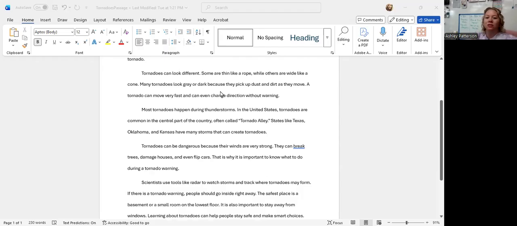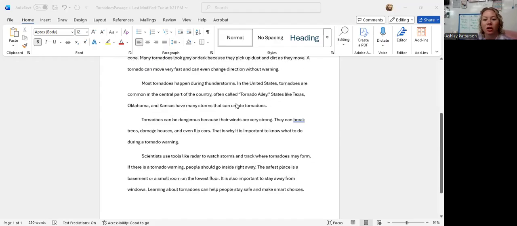In the United States, tornadoes are common in the central part of the country, often called Tornado Alley. States like Texas, Oklahoma, and Kansas have many storms that create tornadoes. Tornadoes can be dangerous because their winds are very strong. They can break trees, damage houses, and even flip cars. That's why it's important to know what to do during a tornado warning.